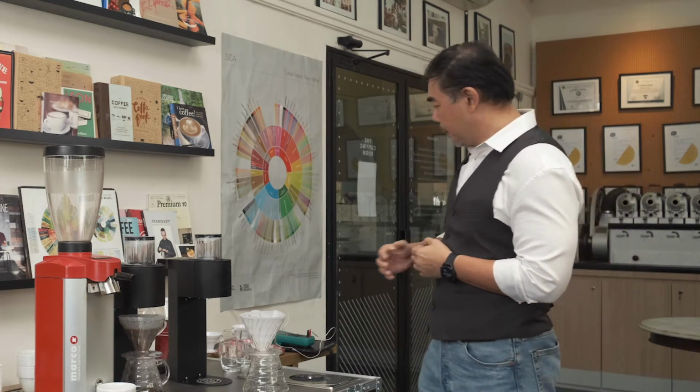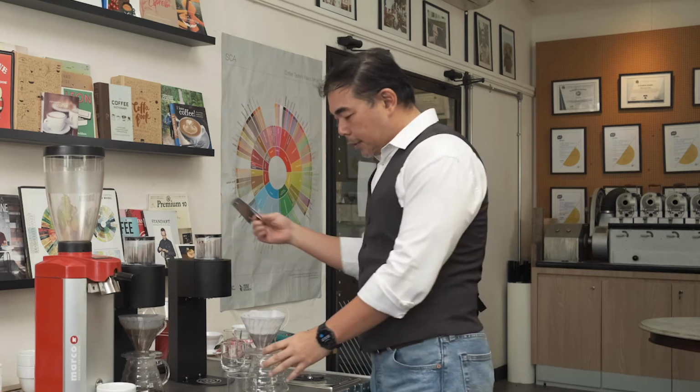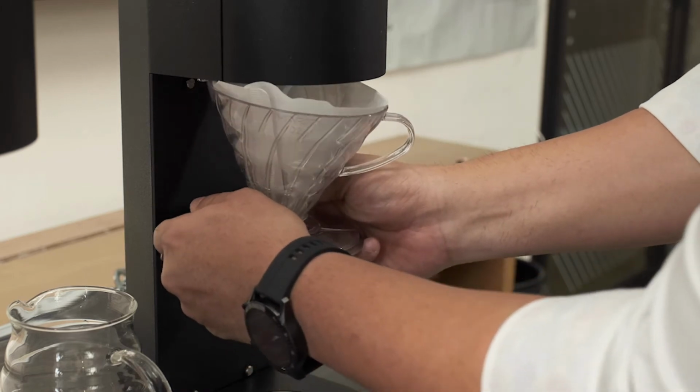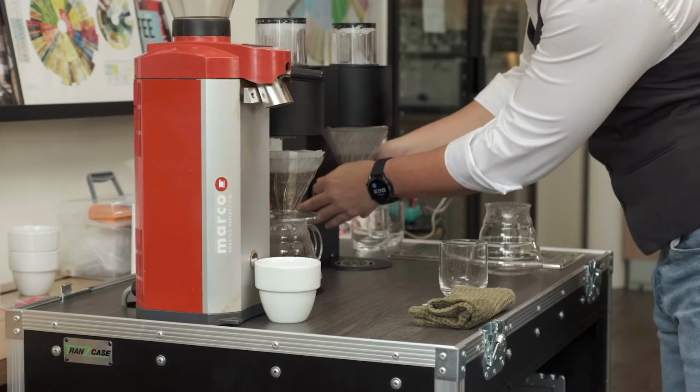After I've recorded the temperature, I'm now going to brew the coffee on the SP9 again. Same recipe, same grind setting, and same coffee-to-water ratio, but I'm going to use the magnetic holder to hold the V60 up. So I prepare another 20 grams of coffee, pre-weighed. Put it in there. Now to use the magnetic holder, basically what you need to do is level this, place it on top. All right, it sits nicely. Carefully stick it onto the panel and adjust the filter paper right up to the top.